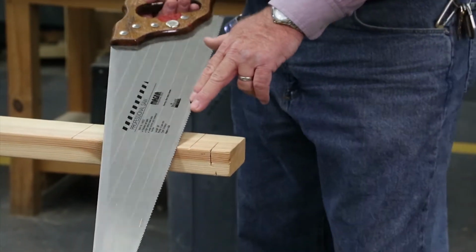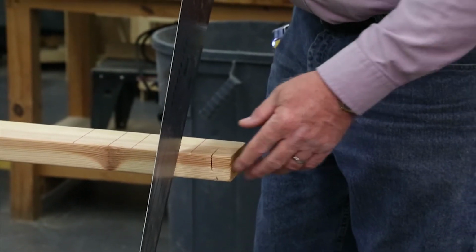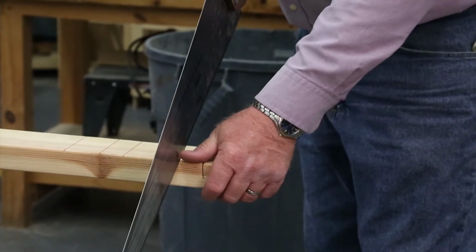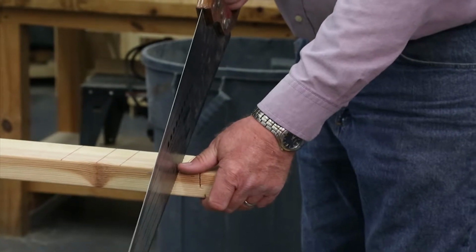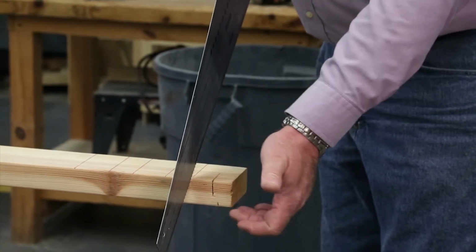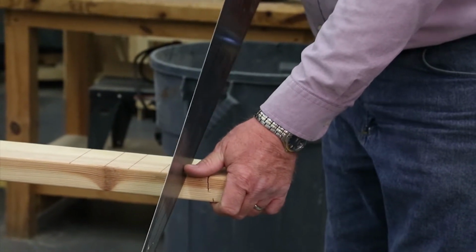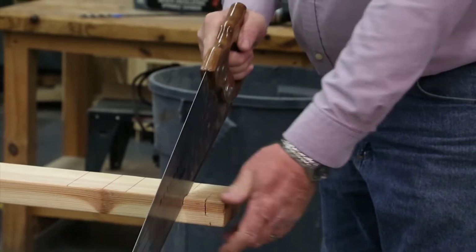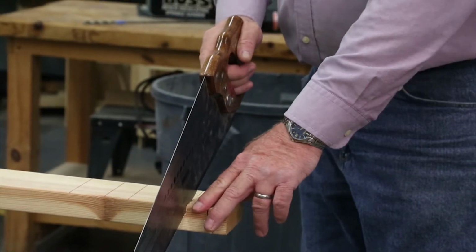Because of the profile of the teeth, it's hard to get started on your cut, so generally we use the side of our thumb up against the side of the blade of the saw. Once we locate it to where we need to, many people desire to start on the back stroke of their cut, but all the while I'm actually balancing it with my thumb until I get my saw through the cut, so I feel comfortable that I can let go and stay in line of the cut.